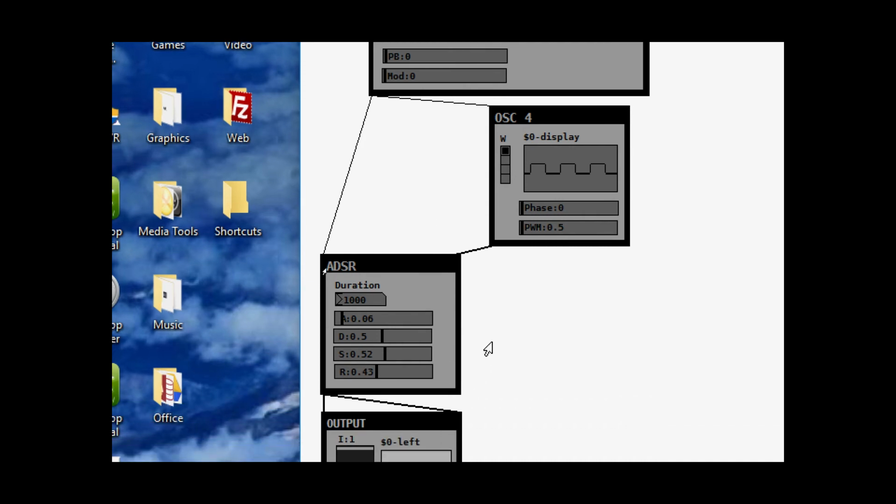Okay, we're definitely hearing an envelope. Check the attack time here. It's releasing when I release the key. Let me make the release time longer though. There we go. It lengthened it just fine.